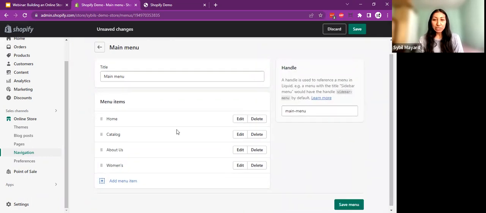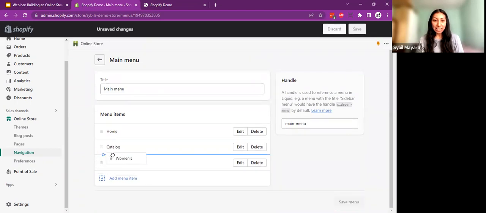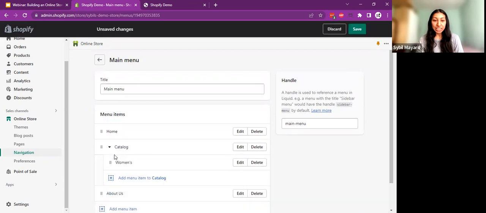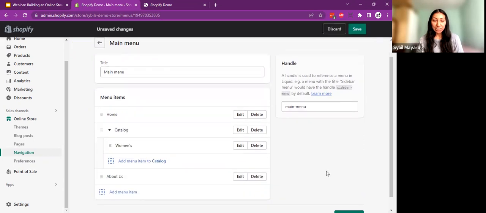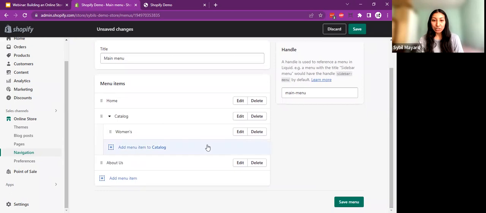Now I don't quite want it in that order, so I can easily rearrange this. Let's put it below the catalog. Catalog is the complete set of items in my store, and then I want the women's collection below catalog. That's why it's slightly indented here, because it's a kind of sub menu below catalog.